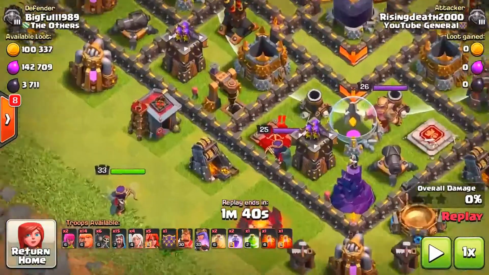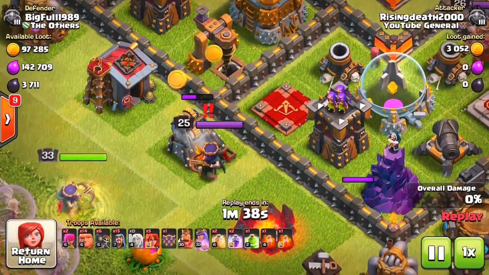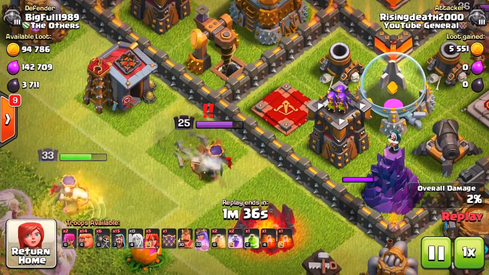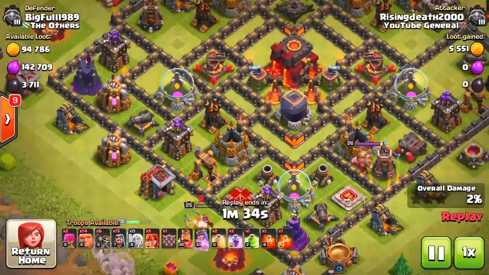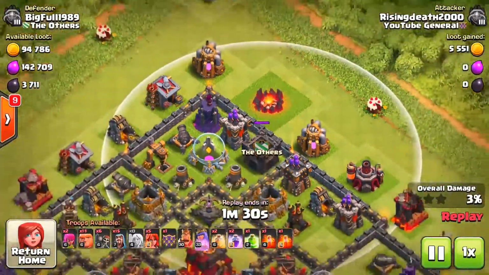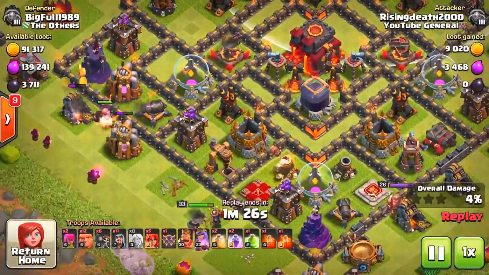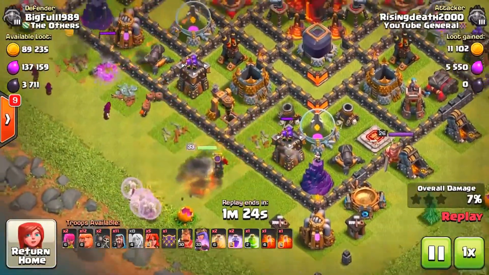Then we saw where is the Archer Queen exactly, where is she positioned, so that is why we went into the left hand side of the base. We always want to take care of the Archer Queen at the very start of the attack. Now I didn't really check out for the Clan Castle because I saw it was on the very top of the base. We were not going to get into that compartment, and now we just kind of try and make a path with the wizards and the giants.